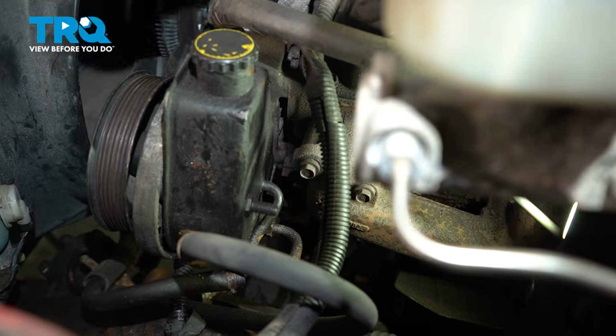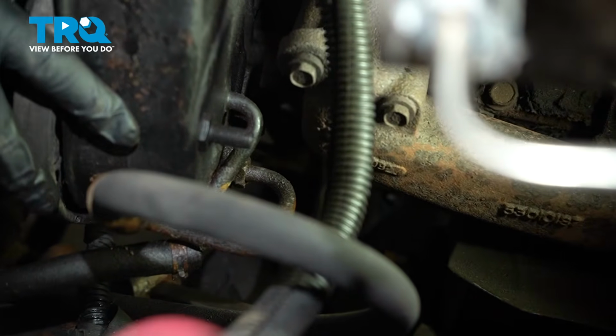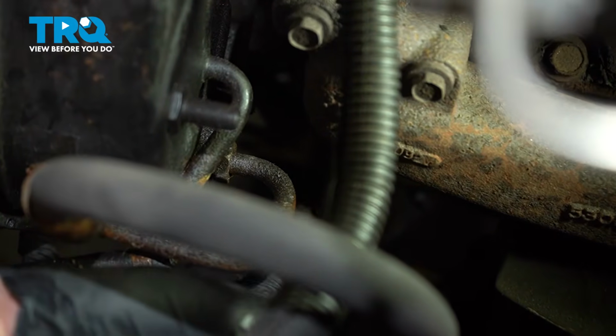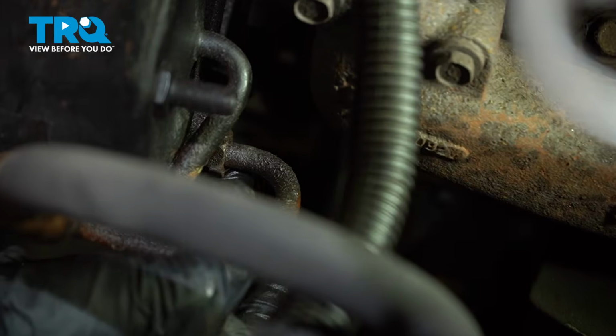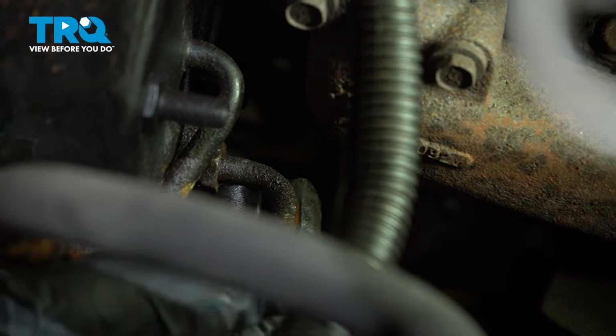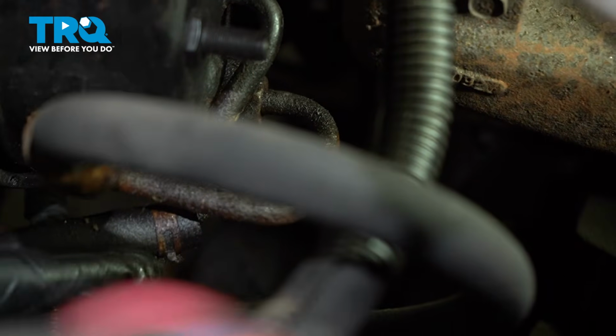With the belt out of the way, let's make our way to the driver's side of the engine. That's where you'll find your power steering pump. On the back side of the power steering pump, you'll find that you have two lines. One of them, the lower line, pressure line, you'll be using an 18mm to loosen this fitting. Once we have this one out of the way, we'll also remove the return line right across here.